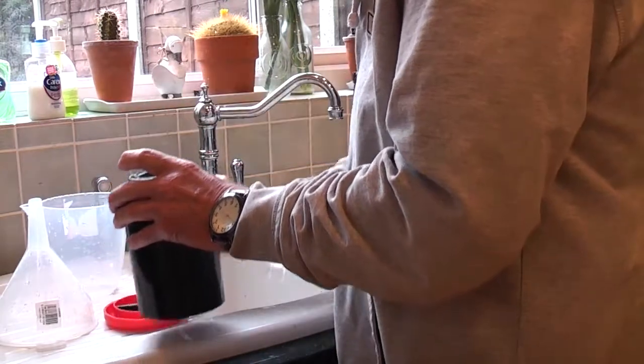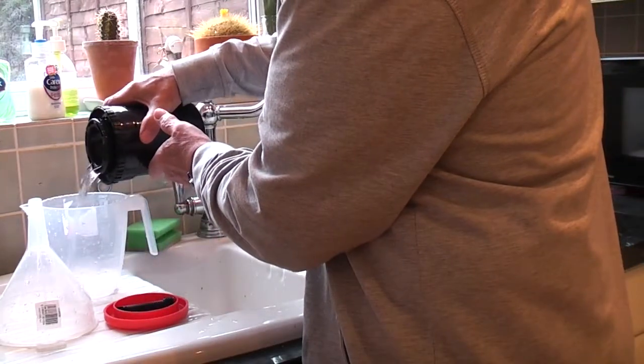Pour it into a jug and put it back into the bottle. Again, mark it so that you know how many times you've used it.